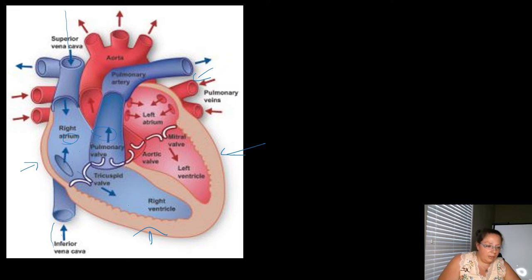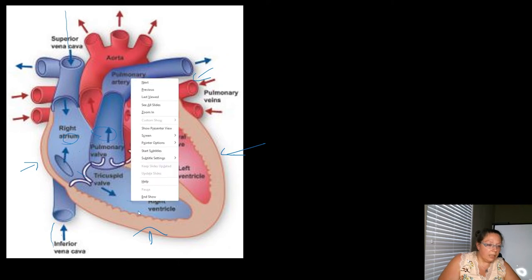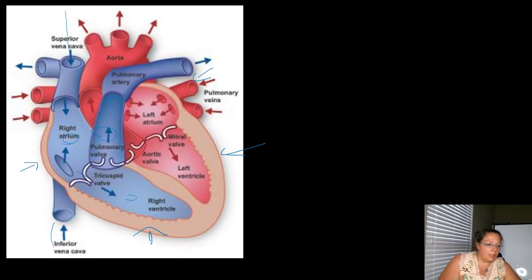So you're sitting here in the ventricle. You're looking at these valves. Here's your little body. You're happy because you're in the ventricle of the heart and it's cool to look at. These doors open away from you. So when you push blood against it, it's going to be able to open that up and push it out. Same thing with the left side.